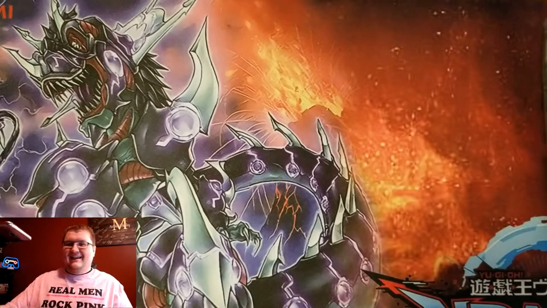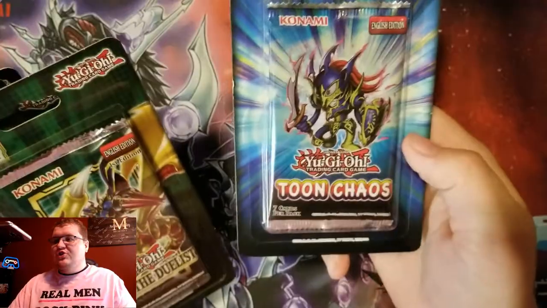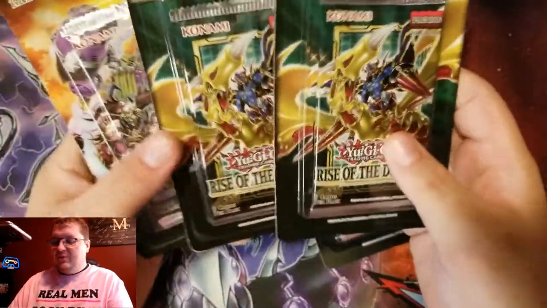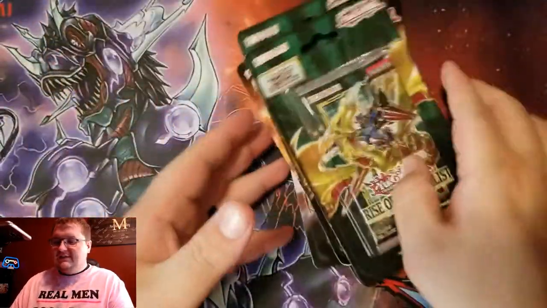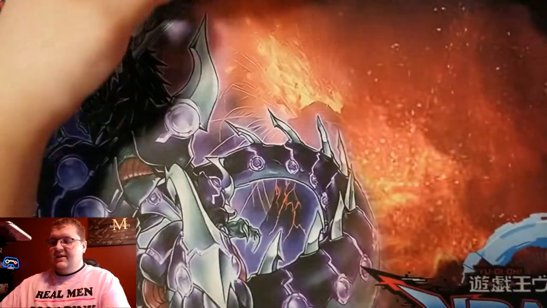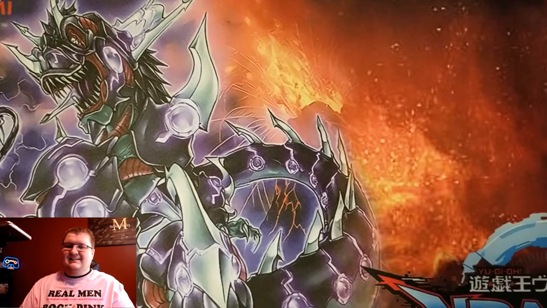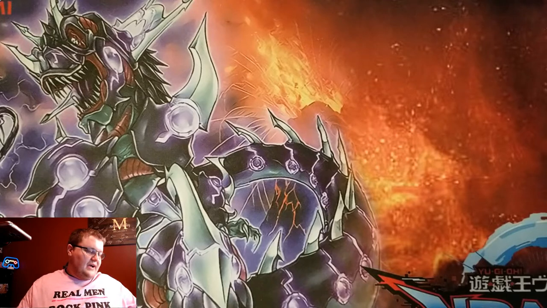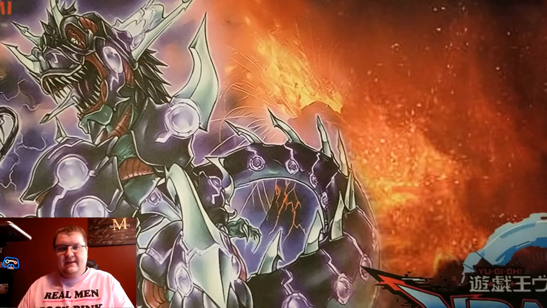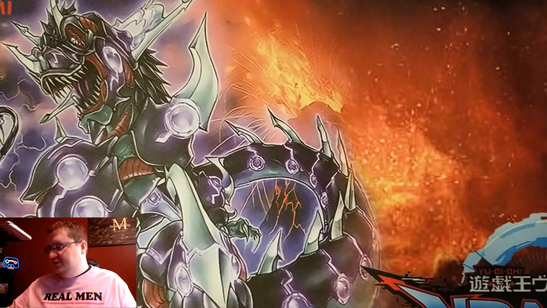What's up guys, like I said, kind of opened a variety of packs. I got the Toon Chaos, got a couple Rise of the Duelists, Fists of the Gadgets, and a couple of the Chaos boxes. Just kind of a variety. I have Maximum Gold coming for you guys. That set looks sick, I can't wait. I got an actual whole box of it. So until then, I'm just going to be opening kind of random, maybe make some deck profiles. But this should be sweet.